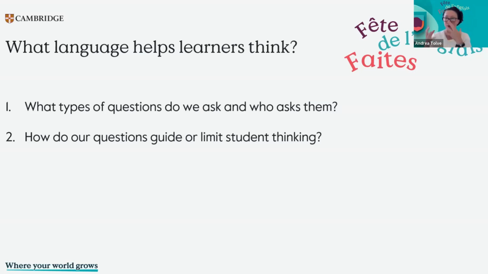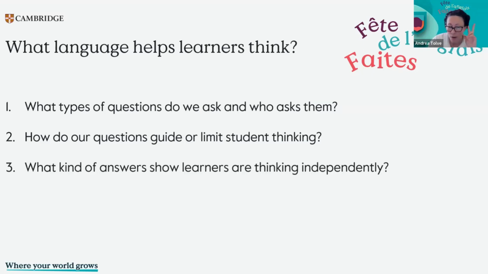So if we're always, for example, asking them, what's the capital of France? What is the definition of evaporation? We're asking them to simply recall facts, yeah? We're not asking them to explore. So what happens if we start asking them questions like, why do you think Paris became the capital of France? What would happen if a desert got heavy rainfall over several months? So just with those two questions, we're already asking our learners to analyze, to evaluate, to imagine.